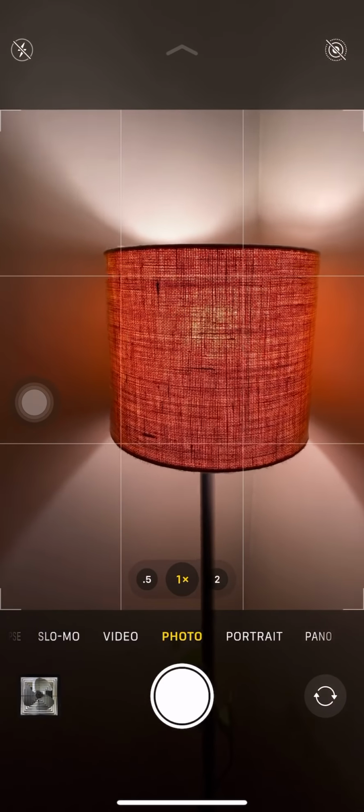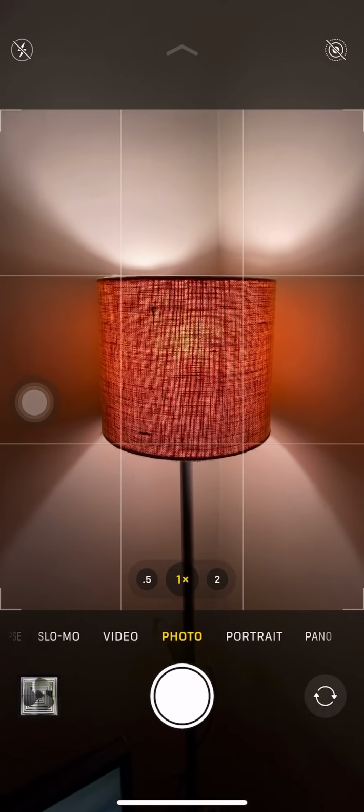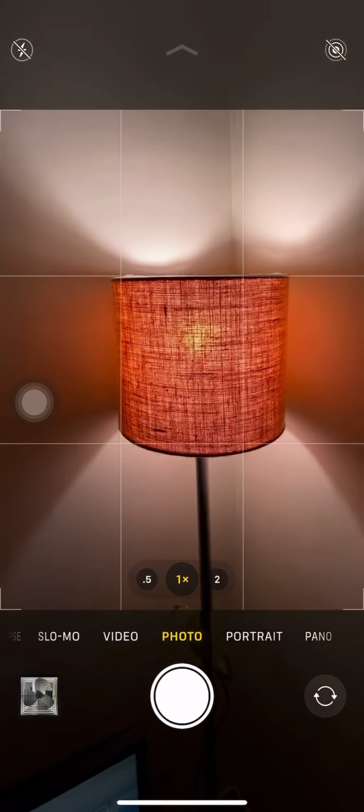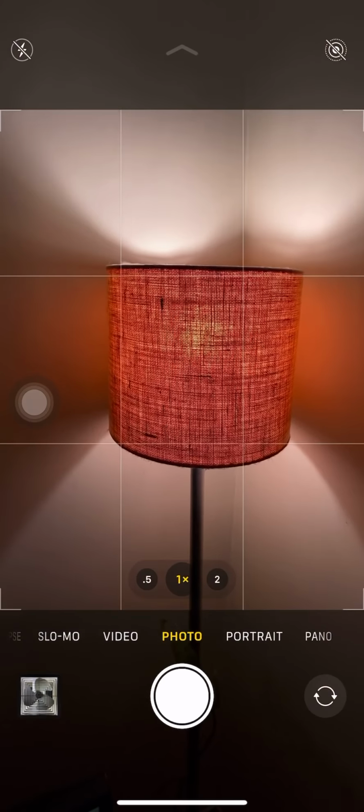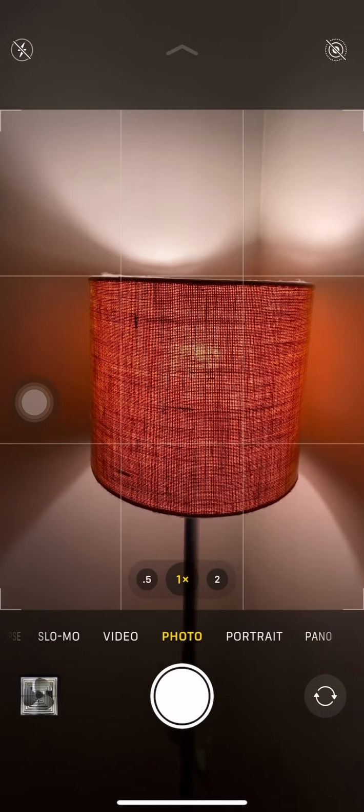And there is no way for you to actually know it's worked except for a small glitch that happens right after you take the photo and go to preview that photo. There is a kind of a glitch that happens, so you know that's Deep Fusion doing its bit.